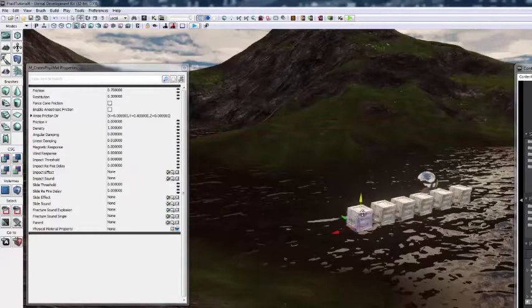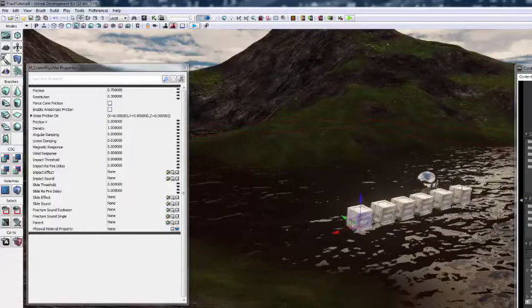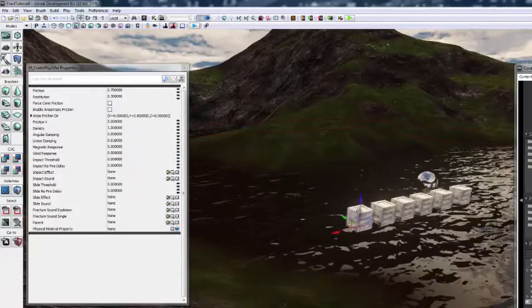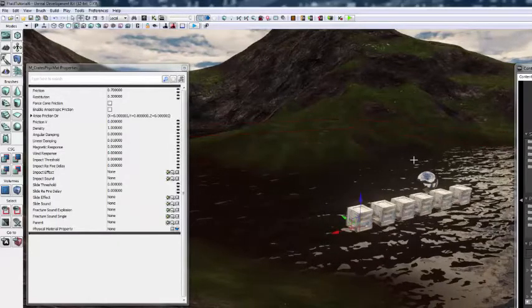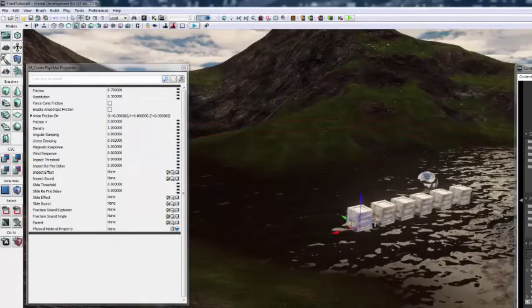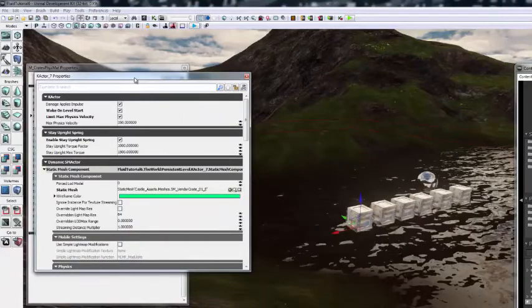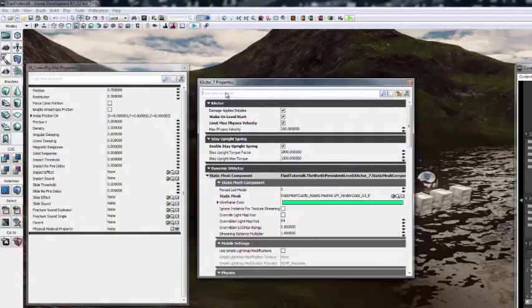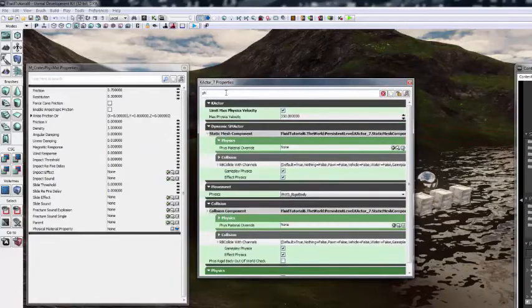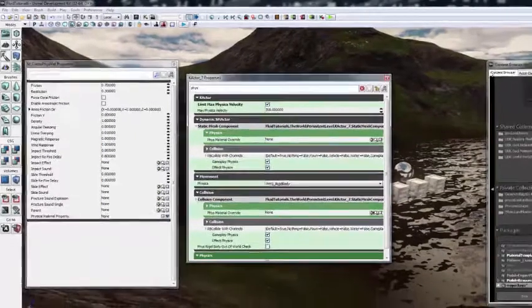I'm just going to use one as an example so that we can see the difference between a crate that has an override and a crate that doesn't. So on my first crate here, I'm just going to select it. I'm going to hit F4 to bring up the properties of that K-actor. And in the search bar here, I'm just going to do a search for PHYS. And I can see here under Dynamic SM Actor, Static Mesh Component, Physics, I have a Phys Material Override. Here's where we're going to override the default physical material with our new one that we've just created.